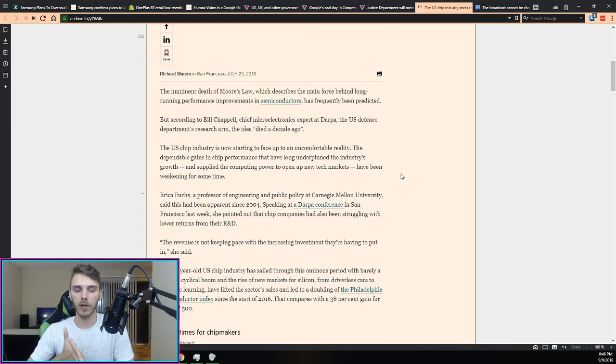What DARPA is suggesting is that instead of having specific chips, so the i7 is made for desktop processors, and Qualcomm Snapdragon is made for cell phones, and then there's the AI chips, they want one universal processor that you can self-program. So if you want a processor to work just for AI, you go into the code, which would probably be assembly mixed with maybe some C, and change that code to work for whatever process you're doing.